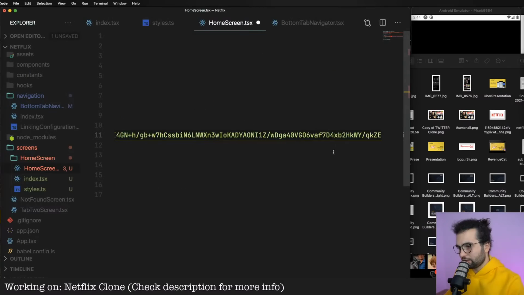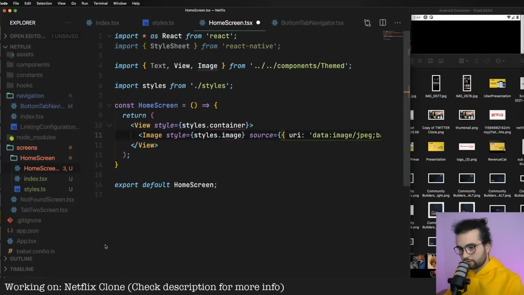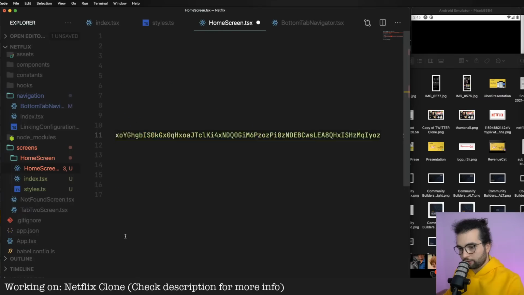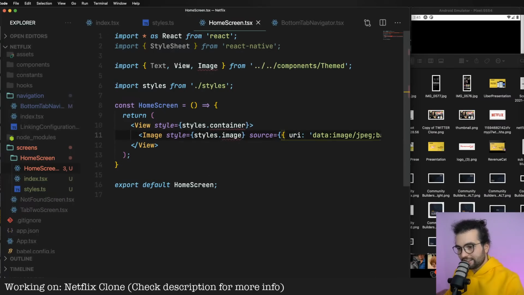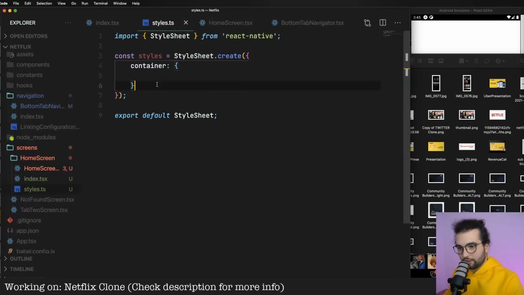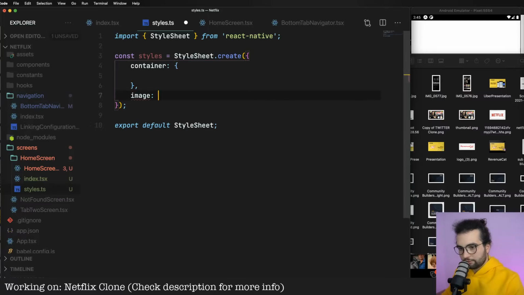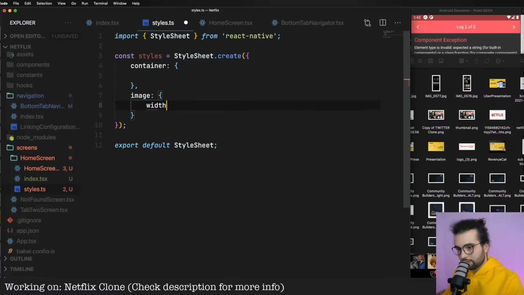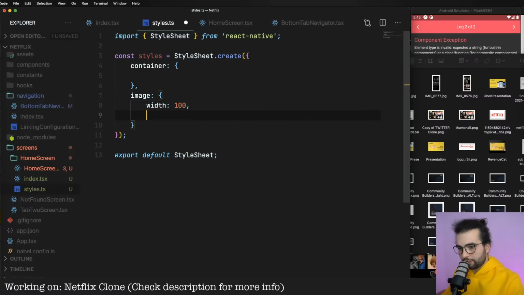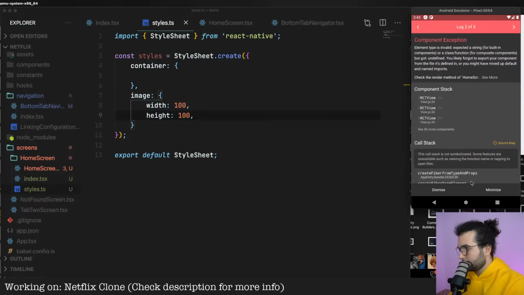I prepared all the URLs, but this URL, I'm afraid of it. Okay, let's save and declare some styles for the images. Initially, I'll just give width and height just to make sure that everything is rendered correctly. Width 100%, height 100 pixels.